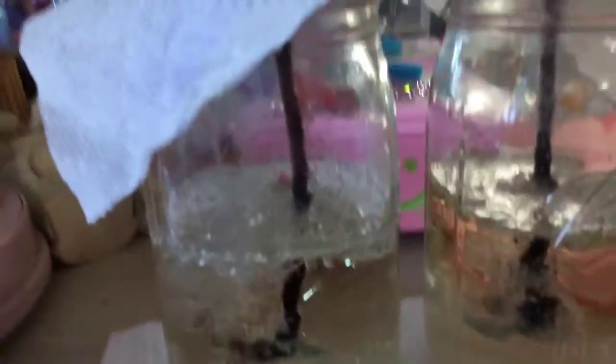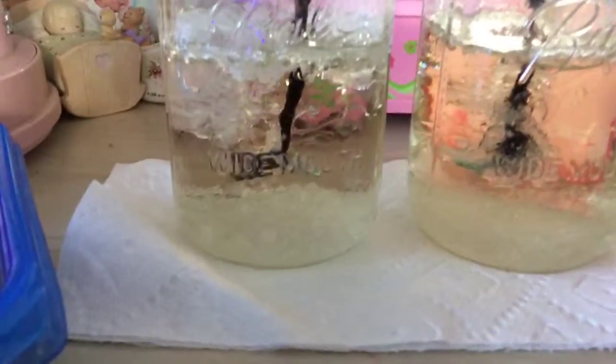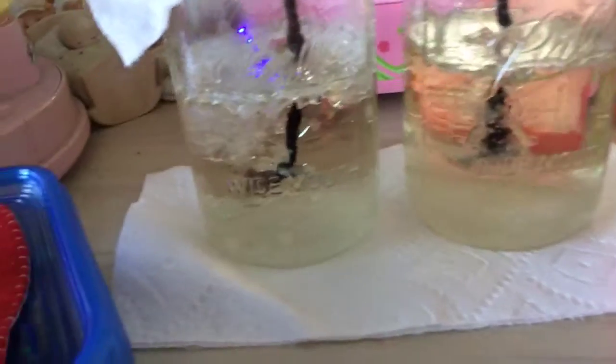I'm going to have another video in a minute, but I just wanted to tell you guys that I have this really cool thing that you might want to see. These are my rock candy crystals that I've been growing for my science fair project. I already turned my science fair project in, but I did not get rid of these — I left them to keep on growing.